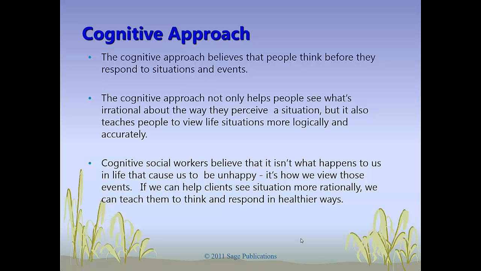Okay, so basically, remember the B part here. The thinking comes in between. The cognitive approach helps people see that it isn't what happens outside of them that causes them to feel a certain way. It is what they say to themselves about that thing that happened outside of them that causes them to feel a certain way. Now, the nice thing about this is that it empowers the client to change the way they react. It doesn't depend on what goes on outside of them. It depends upon what they think.